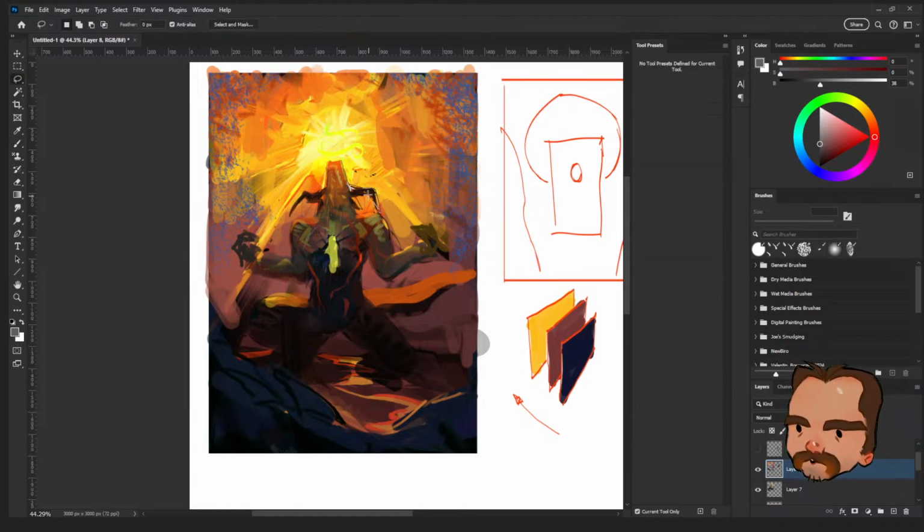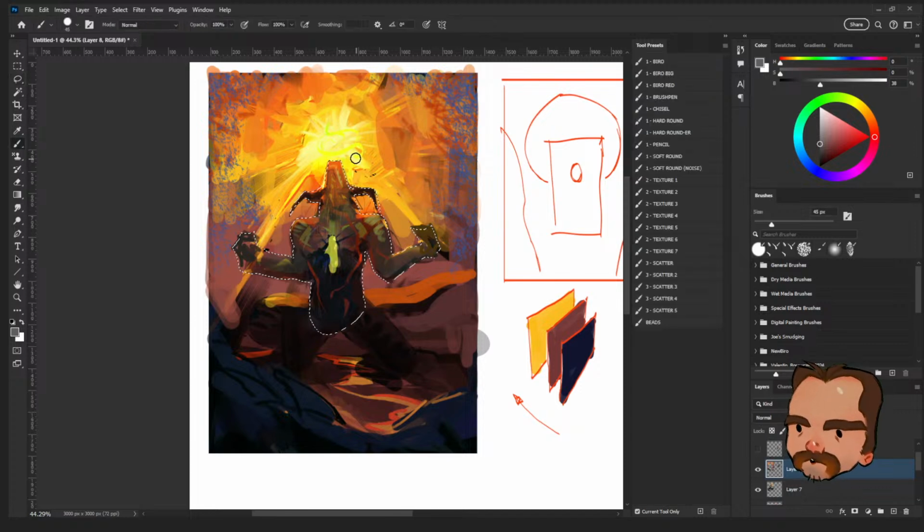So our dragon. Let's give it a go. We'll just do it to there, the bottom of the torso. I don't think I want to go any brighter than that.